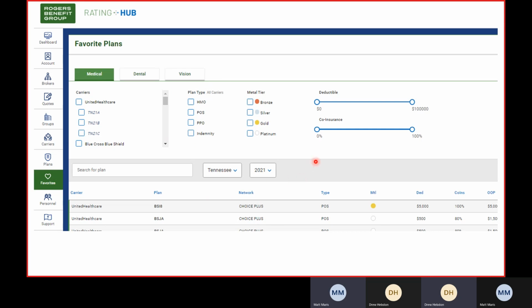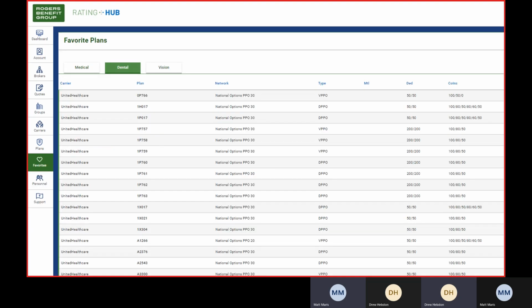If it's just some of the plans that I'm used to selling with other groups and I'm comfortable with, that's a great way. You can label them however you want, and they'll show up in those plan types that I showed you earlier, kind of in this area. So here's where medical is, but dental, you see there's, if you've done any quoting, there's a slew of plans there, and to show 130 plans is really unrealistic.